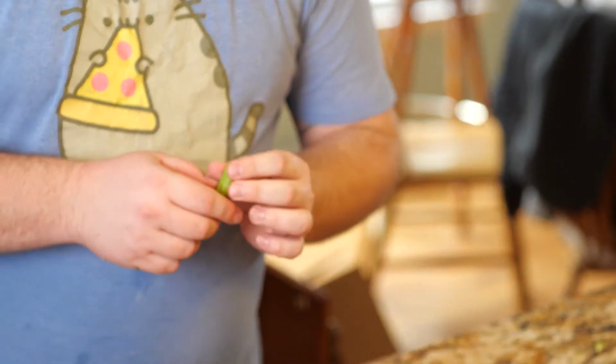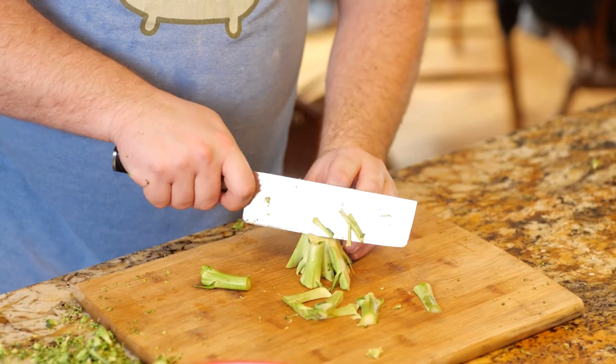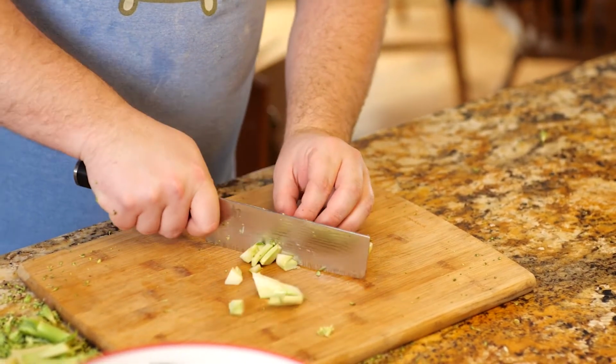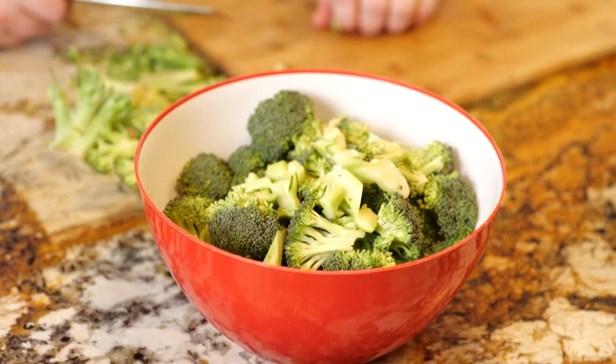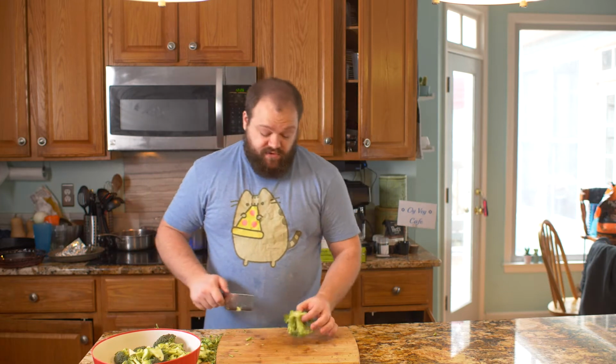Now, some of it has this kind of tough outer shell, so you can either slice it really thin, or you can peel it. So I'm just gonna roughshod, just get most of the hard shell off. Now, broccoli is another one of the brassica family, so we're not going to boil it, we're gonna saute it, right? Remember, high heat is good for vegetables, especially the vegetables in this family, because they release those stanky sulfurous compounds, which will break down under high heat, but will not break down if you're just boiling.